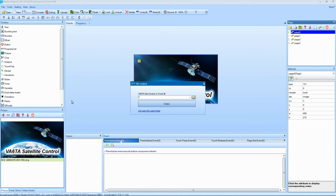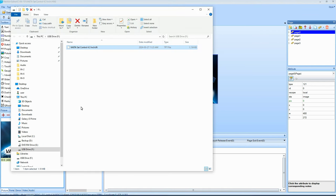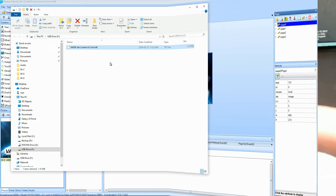Yeah, pretty sure. Okay. You just hit output, click, and you can see down in the screen down here that it's doing its thing. And when it's done, it comes up and shows you the page. And there it is. I'm in USB drive F, and there's the file right there. Only 1K large. It's not that bad. So that's how that's done.